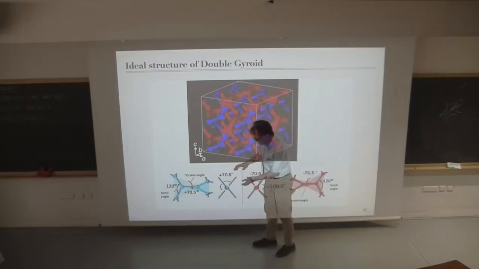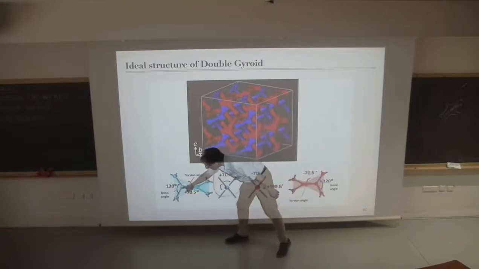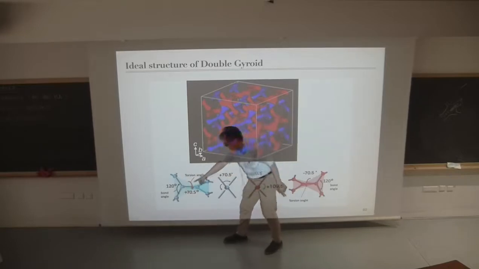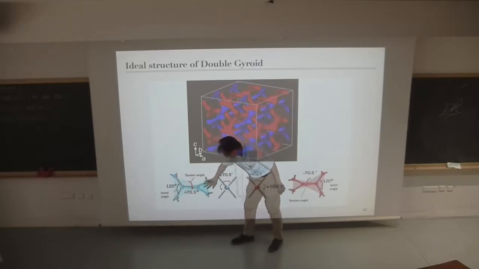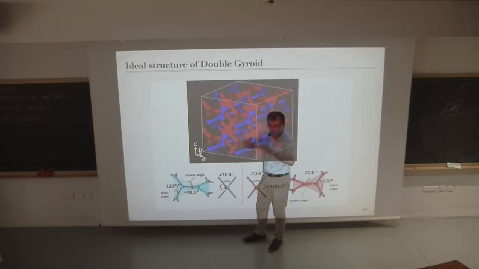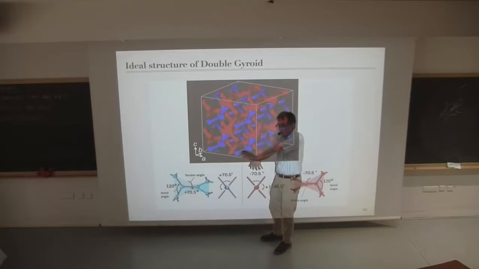The basic structure of the gyroid is this 3-connector. If we have a junction here, then we have three branches with 120-degree angles, so it's on a plane like this. And then the next one comes, which is also a 3-connector, but there's a twisting angle, a torsion angle. So there's a 3-connector here and a 3-connector here, but they are not parallel. It has some angle. That's how this structure has a three-dimensional labyrinth structure.